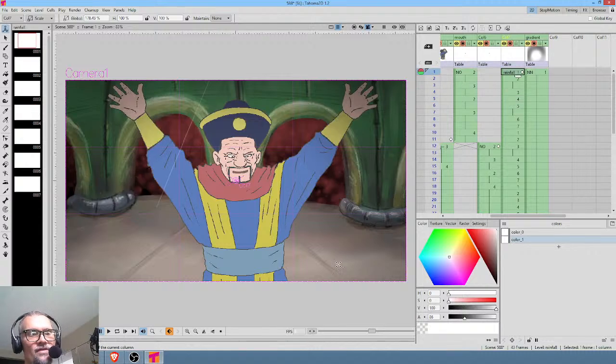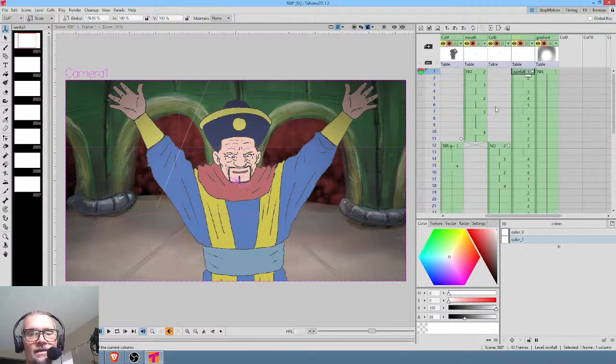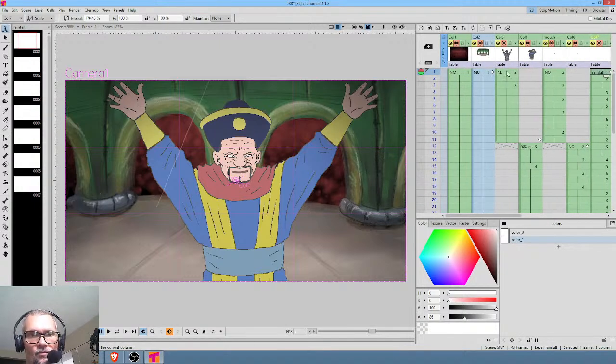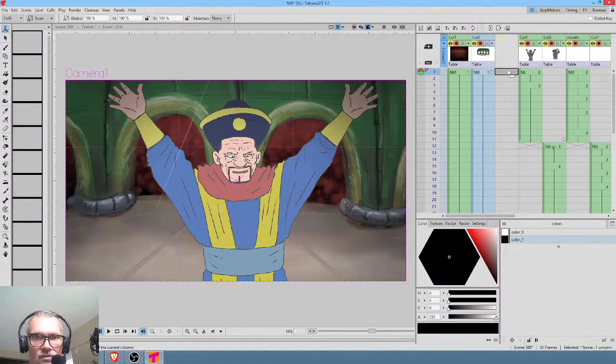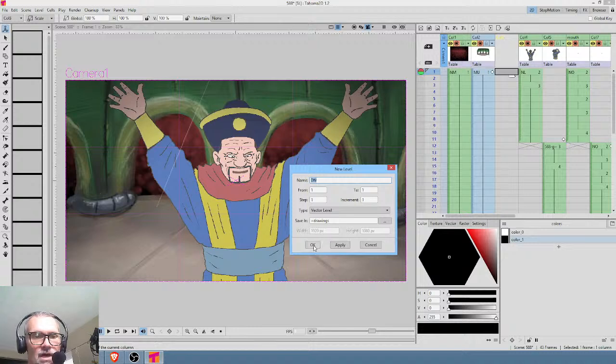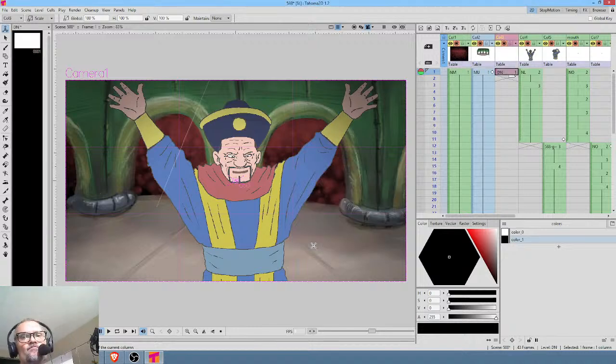Now, you could argue whether I should actually be showing some dots from the rain showing up behind him. I think I probably should. If we're going to do that, we're going to want to do it here. So let's do it. What the heck? Save all. And now this will be pretty quick and easy. I'm going to hit the insert key after grabbing the column header. And so Tahoma adds a new level. I'm going to go ahead and do a vector level. And I'm not going to relate this in any way.